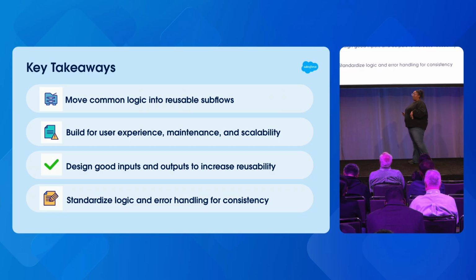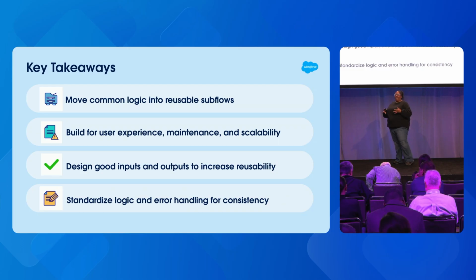Also, build for user experience, maintenance, and scalability. And this is something I build for even outside of reusable flows. You want to make sure that the user's experience is consistent, and subflows definitely support that. They're easier to maintain so that you can get more out quick, more fast. And then also that you can scale as the business scales.